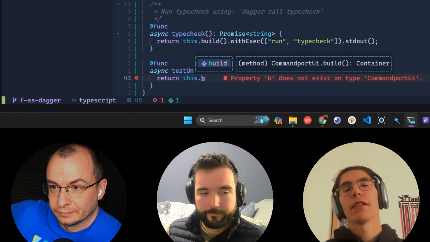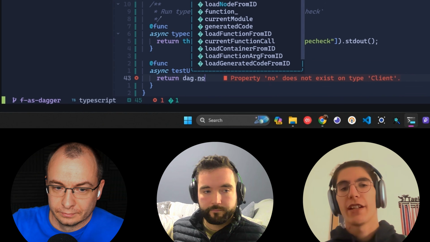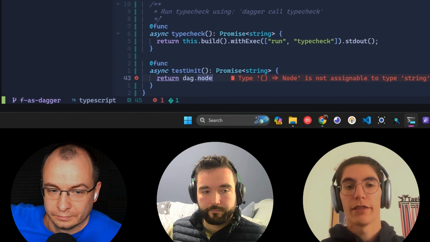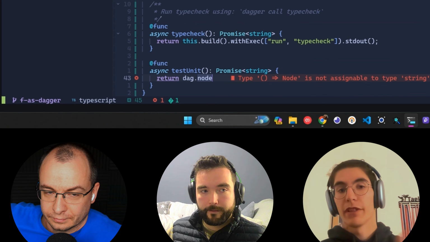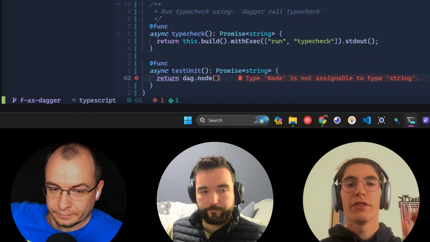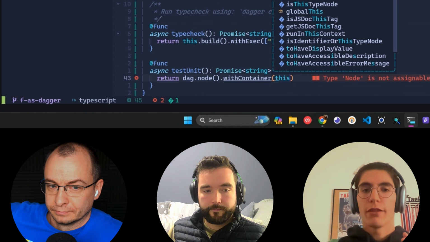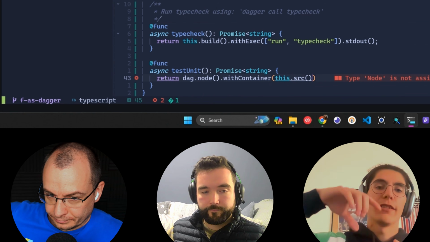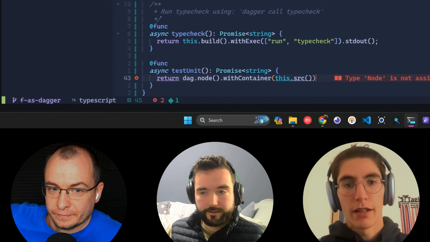Yeah, and here what you will need to do is reinitiate the node container, but instead of redoing what we already did with version, with source, with npm, we can just use the with container command that will copy a container and put it inside the context of the node module.